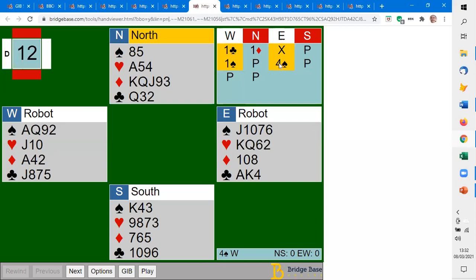I don't really want to look at the play, but I'm more interested in just seeing how the bidding went. Any comments or questions? Obviously, we would bid that one slightly differently, opening it one no trump maybe, and then maybe using Stayman to find the four card major suit fit.